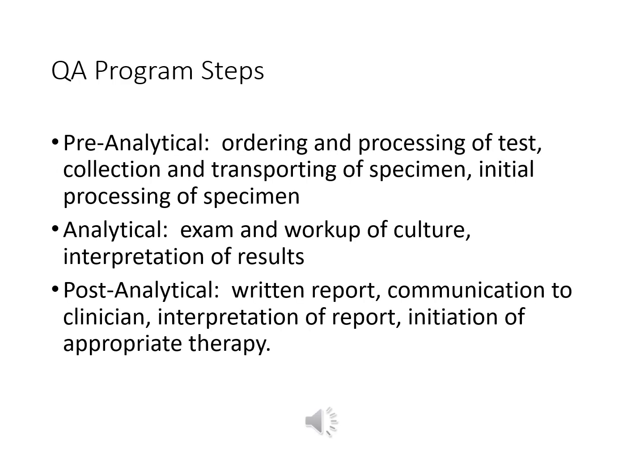All right, QA or quality assurance. So in our quality assurance program, there are different steps that we need to follow and kind of analyze. Those would be pre-analytical, analytical, and post-analytical. So the pre-analytical is going to include the ordering of processing of tests, collection, transporting of the specimens, and then the initial processing of the specimen. So in microbiology, that would be plating the specimen on to a plate, an agar plate.